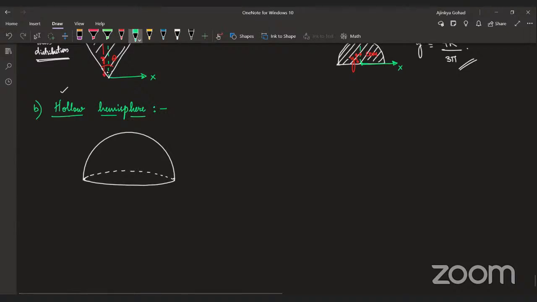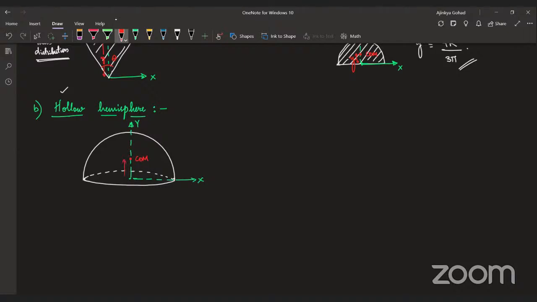Okay. So let's say this is the center and this is the x-axis. This is the y-axis. So again, I can say the entire mass is uniform about the y-axis. So the center of mass must be at some position on the y-axis itself. So this is where the center of mass will be.